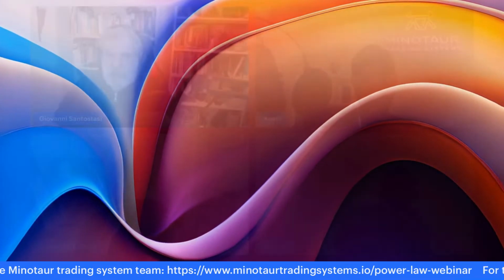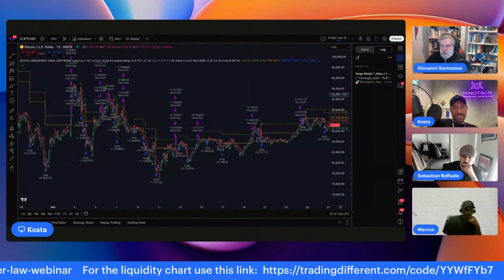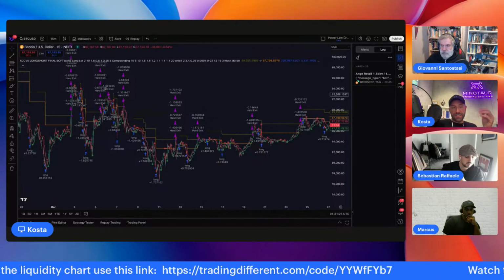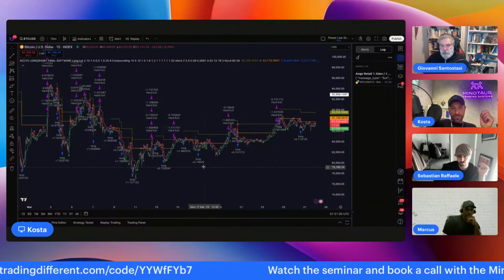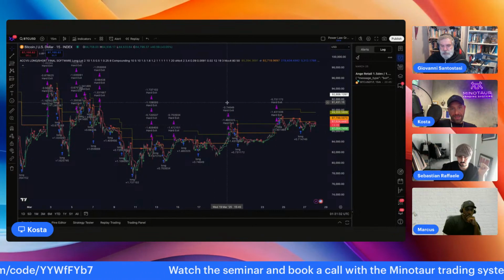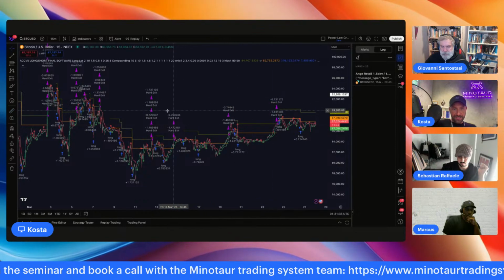I can show you an example of a version of the algorithm that we're running, just with a slightly tighter range and a smaller TP. You can see here just how much more activity there is. It doesn't really matter what the market is doing, you're going to be able to generate returns. This one is far more active. The average trade duration on this one here is 4 days.